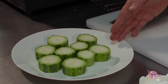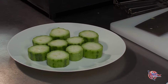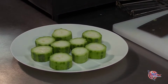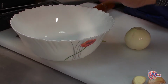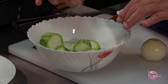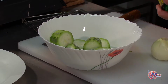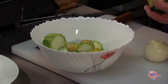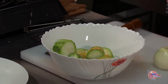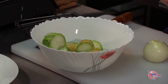Okay. After we cut it, we put it right here, and we're going to steam it right away. Now, before we steam it, we're gonna season it first because it actually is very bland. It has no flavor. So what we're gonna do now is add a pinch of salt, a little bit of chicken powder. You can use Maggi, that's quite okay as well. But remember, the Maggi already has salt in it, so go easy with salt. You don't need much salt. Salt is just to add flavor to the food.